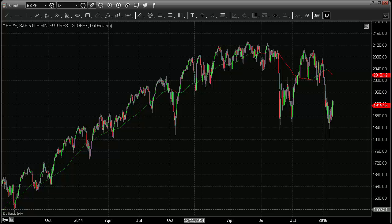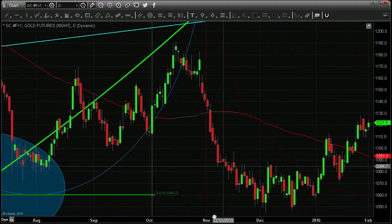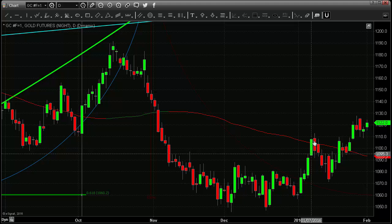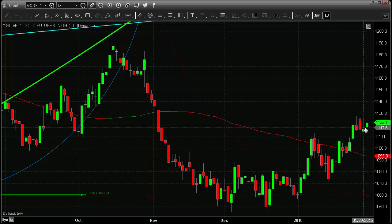Now let's just jump over to precious metals real quick. Here is the chart of gold. It's moving up again today. You can see we had this rounding formation. We had a pop, pull back, bull flag, another bull flag. We're consolidating. Obviously, if we have strong selling in the market, we're going to see the fearful money move into the safe havens like bonds and precious metals. So we're probably going to see metals continue to move up.